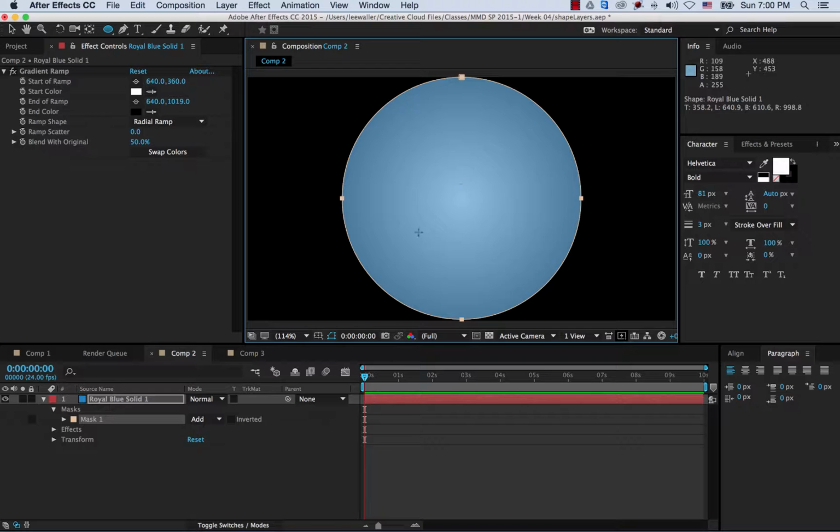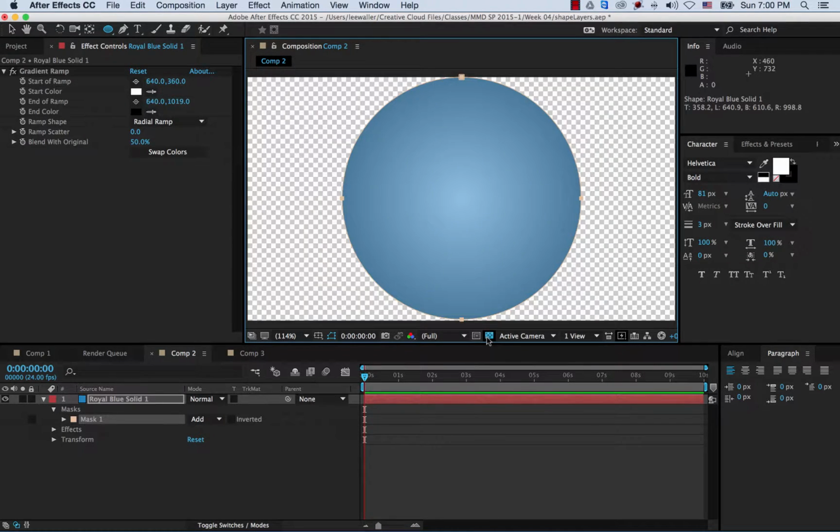Now that we've drawn this mask, you can see how a mask works. It masks out or masks in, however you want to look at it, part of the background and cuts out the rest of it. In here, of course, we have our background layer, and out here we have nothing. It's just our alpha channel that we've created with a mask, and we'll take a look at that so you can see that there's nothing back there.